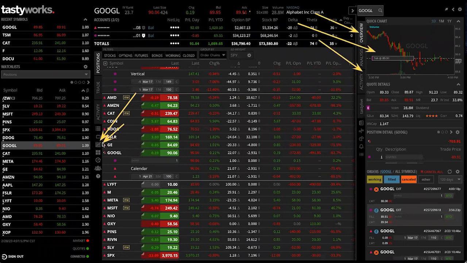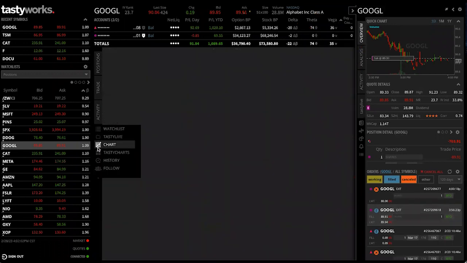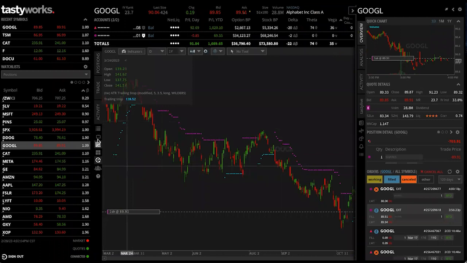We also have this chart that I just pointed to, and then there's also a third icon. This is Tasty Charts. If you want to have multiple windows, we'll pop them all open here in a second. But in this case, let's just open up our main chart, which is just our chart tab. If you were to scroll your mouse over these icons, eventually it will show you the name of the icon. So in this case, we're clicking on the chart tab.